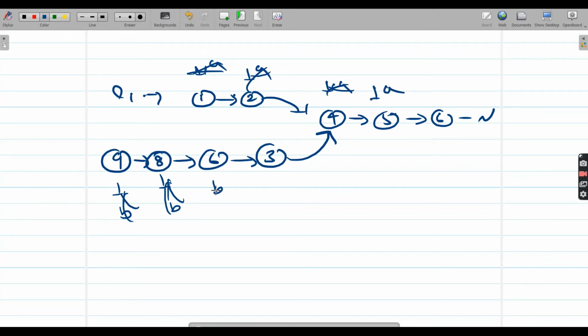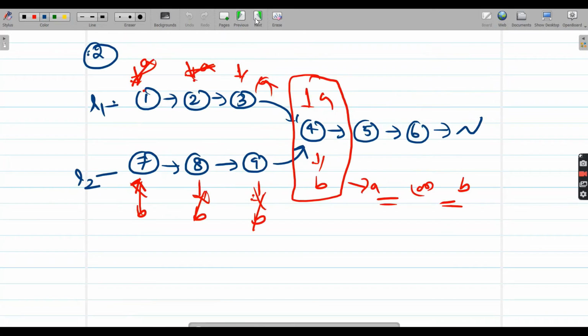Then I move A here and B here, not equal. Again I move A here, then B here, not equal. I move A here and B here, again not equal, but A is pointing to null, so there is nothing for me to go further. Then I will come out of that complete iteration, and I end up having no result in my hand, right?